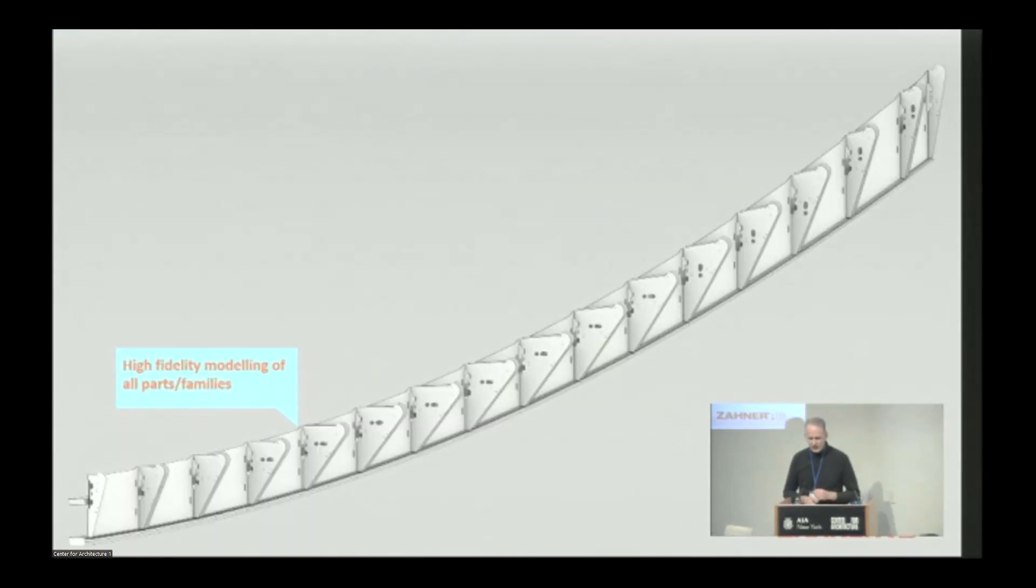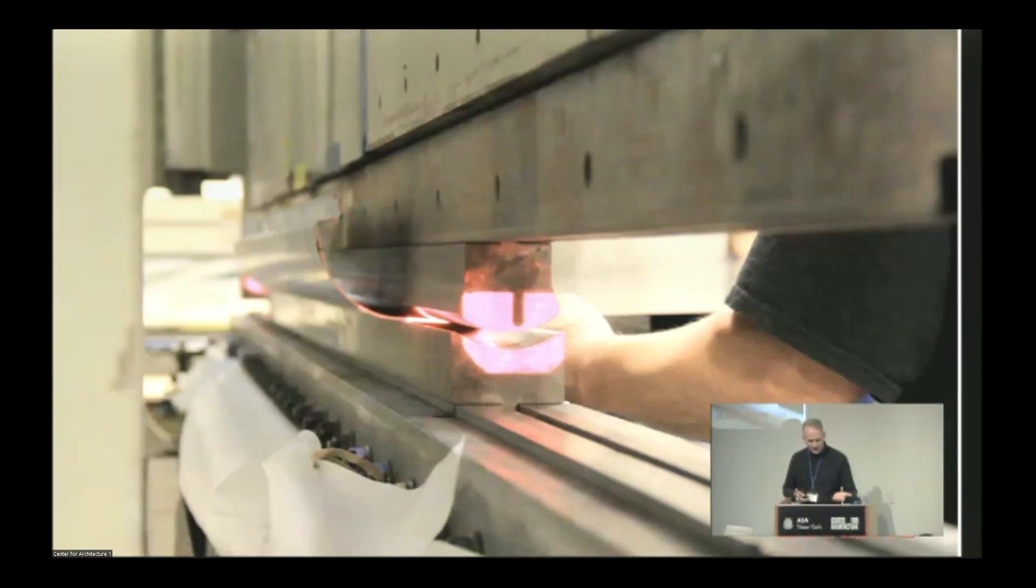Business as usual for us, we model everything, we talk to the shop, we have a really tight feedback loop between the artisans who are working with the material and the way we model it. We embed all that information, parametric modeling, parametric production is the term we use at Zane, where we're collecting information about material, labor rates, time, schedule.